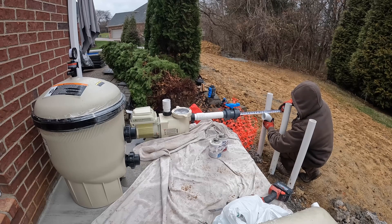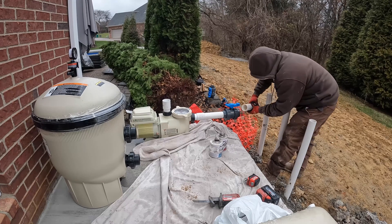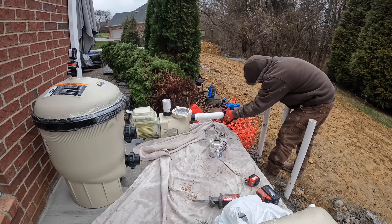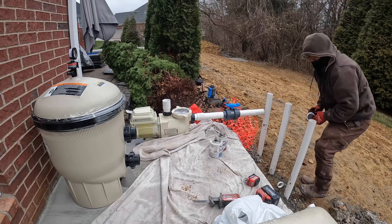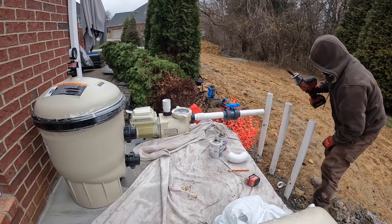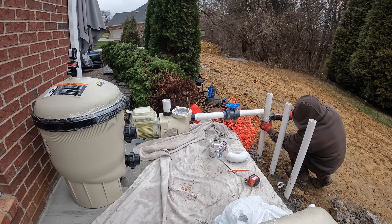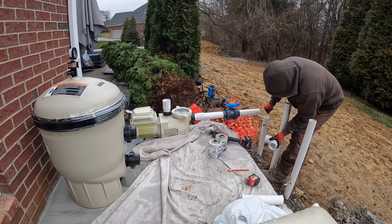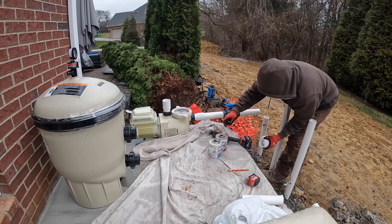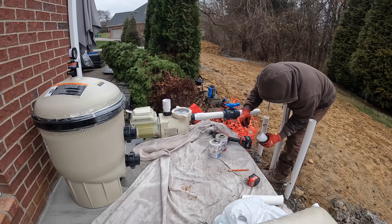These ball valves are union valves by Colonial - I think these things are the best. Make sure everything is tight perfectly because when everything gets done you can sometimes move and tweak the equipment, but you want to make sure everything's done right. Making sure everything is level and on point. You can see we use sweep 90s for everything and it all looks really good.